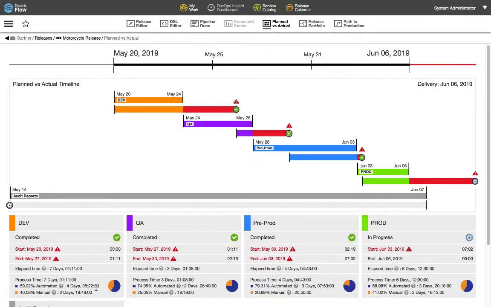Manual processes may be time spent waiting on manual tasks or approvals, or teams waiting for environments to be available. This wasted time can slow down the entire process, and the metrics let you quickly zero in on the inefficiencies. I can see that I have room to improve with the amount of manual time I have in my stages. If I want to look at the details, I can view the actual pipeline run outputs and evidence collected to determine how to improve.